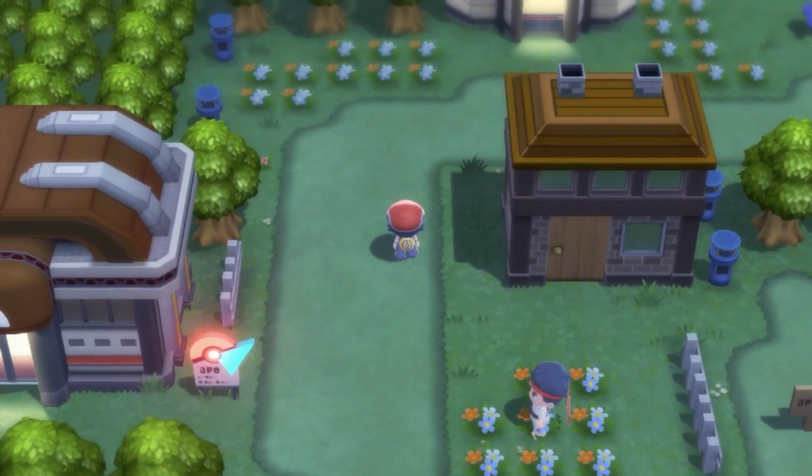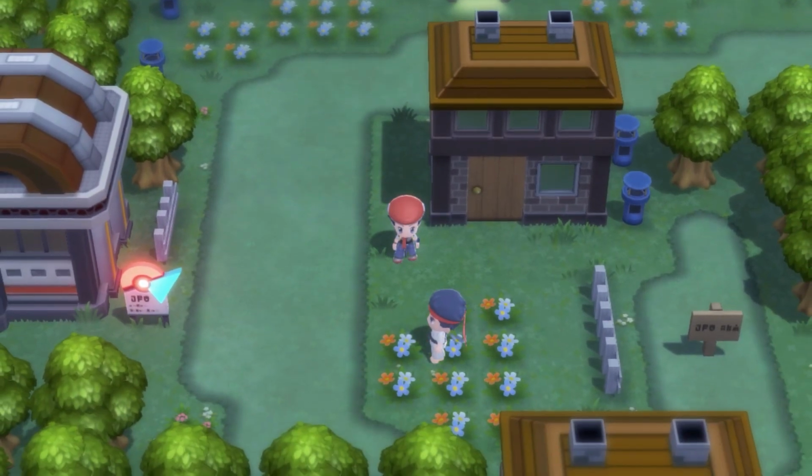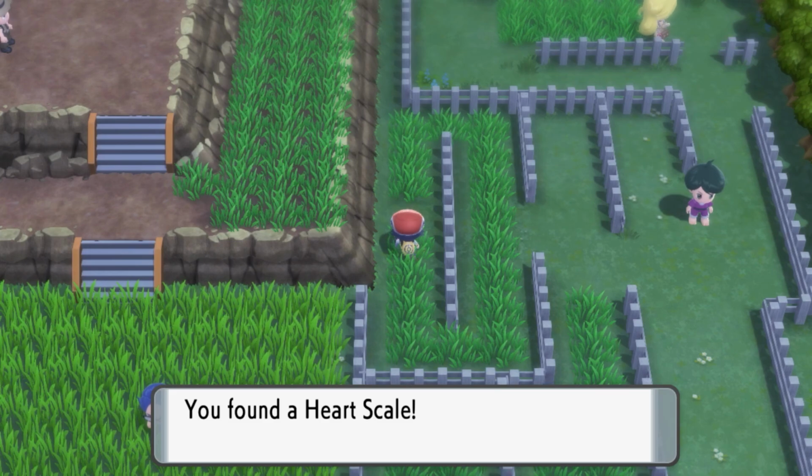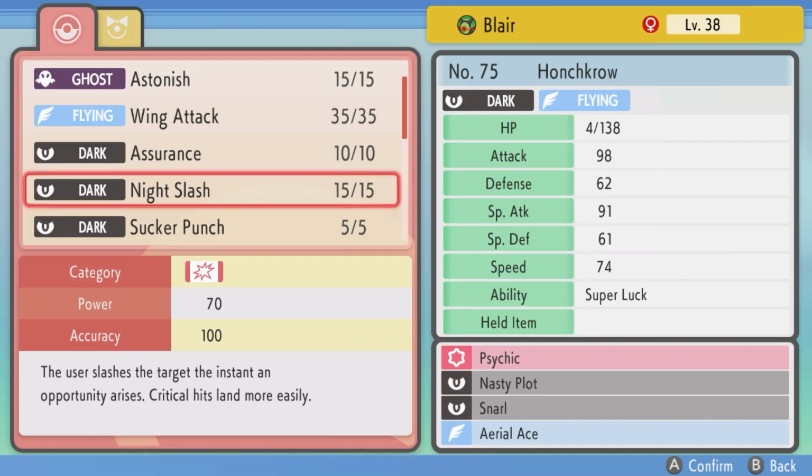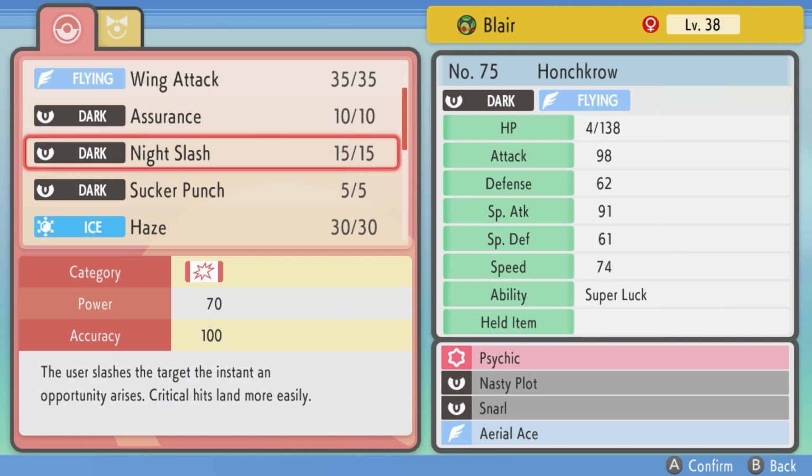When testing strategies against Wake, I replaced Assurance with Snarl. Well, now I went back. So I went and got a Heart Scale, but as I was looking at the moves, I noticed Night Slash. Night Slash has a higher crit chance, and Blair's ability Super Luck also increases crit chance. So I went with Night Slash instead.